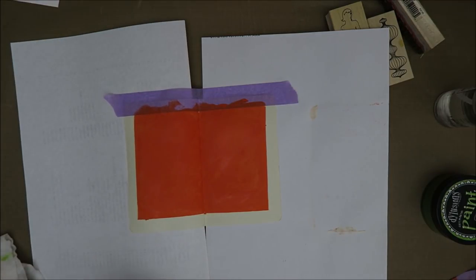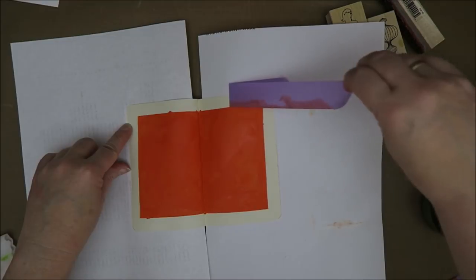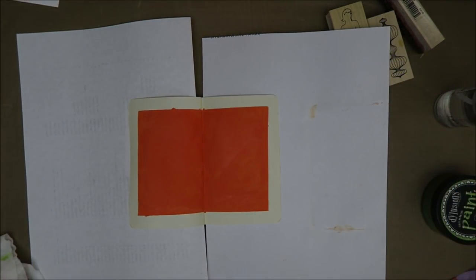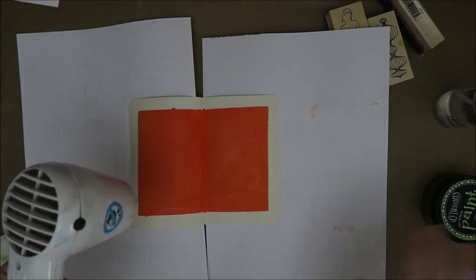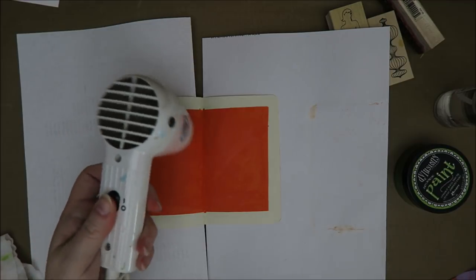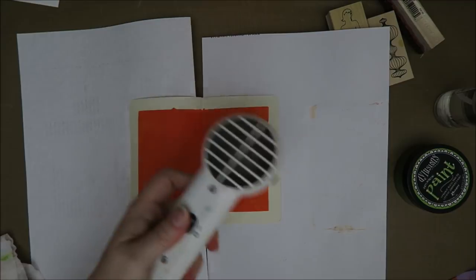Okay, this is nice. So what I need to do is try this and see if I can use this tape again. It might get really messy or it might be okay. But first I'm going to dry this. Hey, there's paint on the ground. No, paint jars. I need to remember something, but I don't know what it was. Let me know in the comments down below. Now I know. Okay, let's try this.